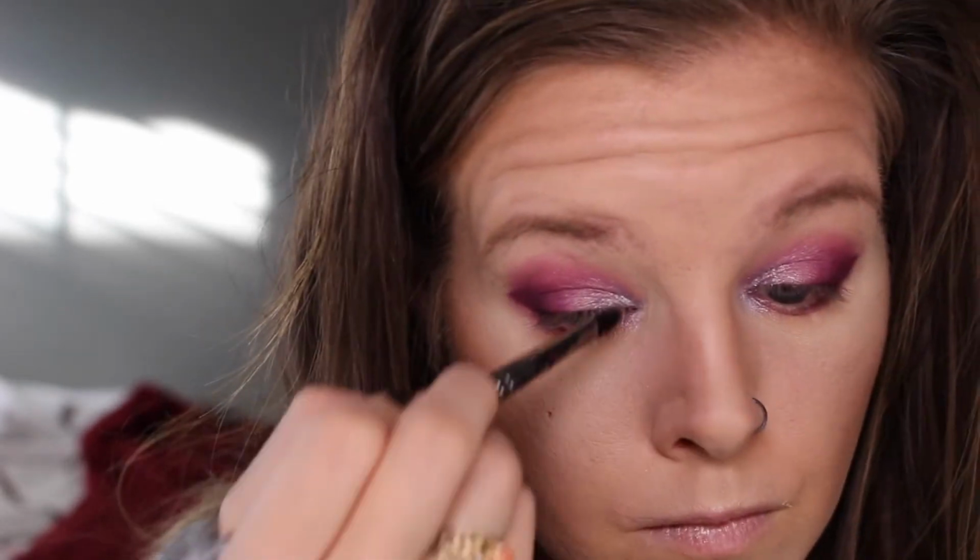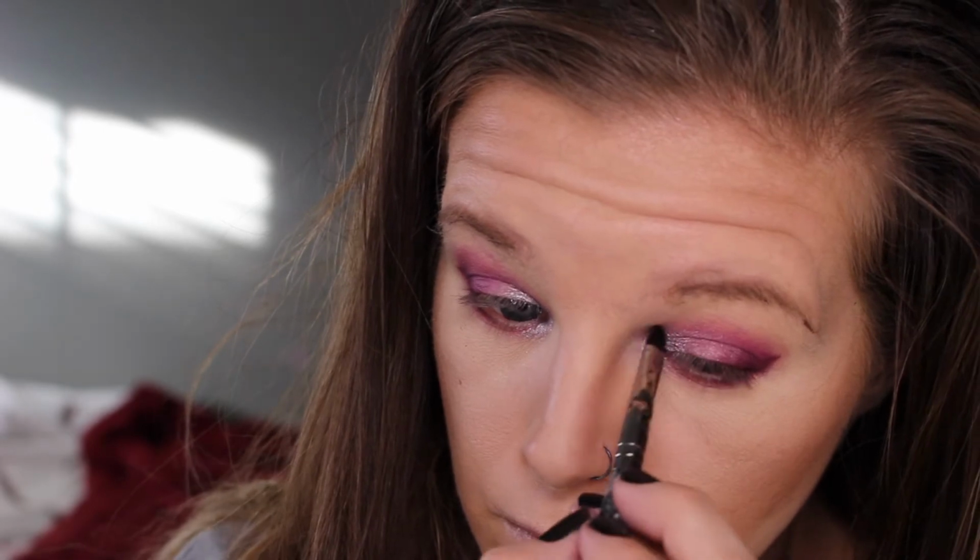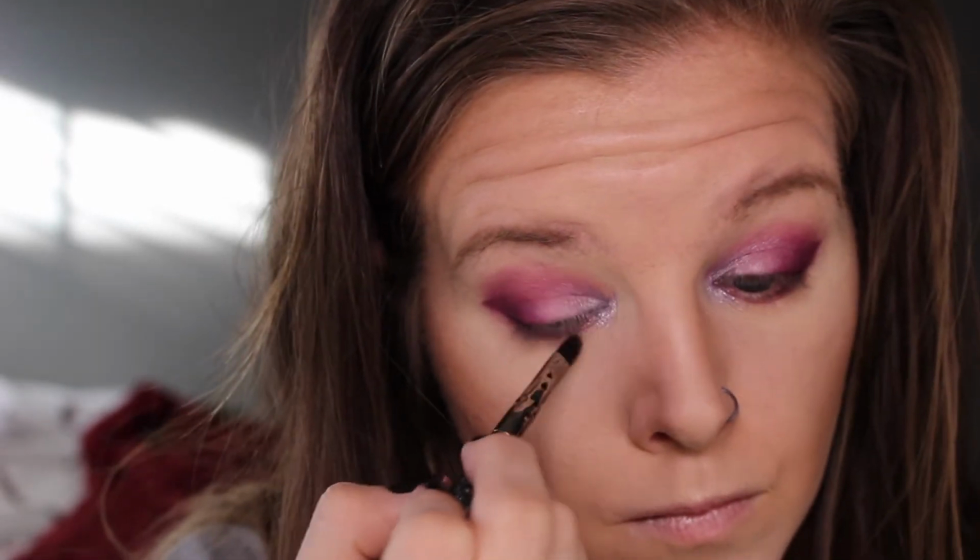While you're there, don't forget to hit the bottom lash. If you are doing eyeshadow on the bottom lash, make sure you just kind of copycat what you've done on the top to what you've done on the bottom. That's my kind of go-to look. And I always find if I do the top and do the bottom at the same time, we are good to go and I don't forget anything.